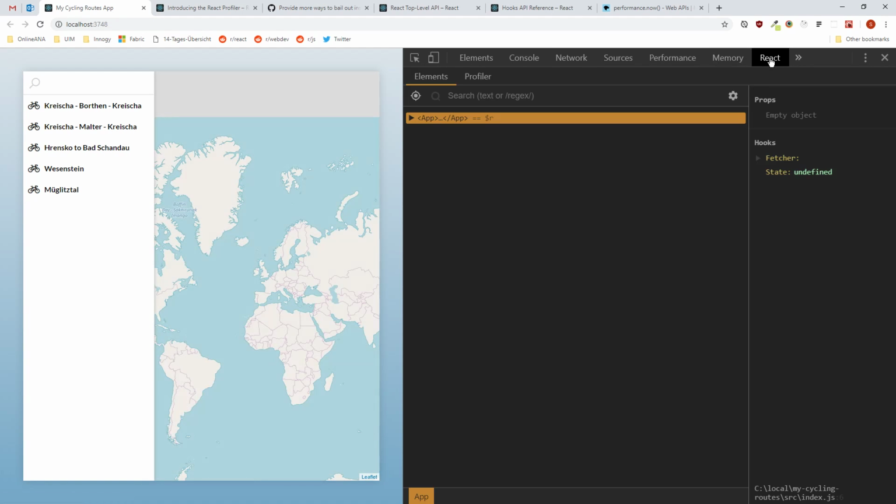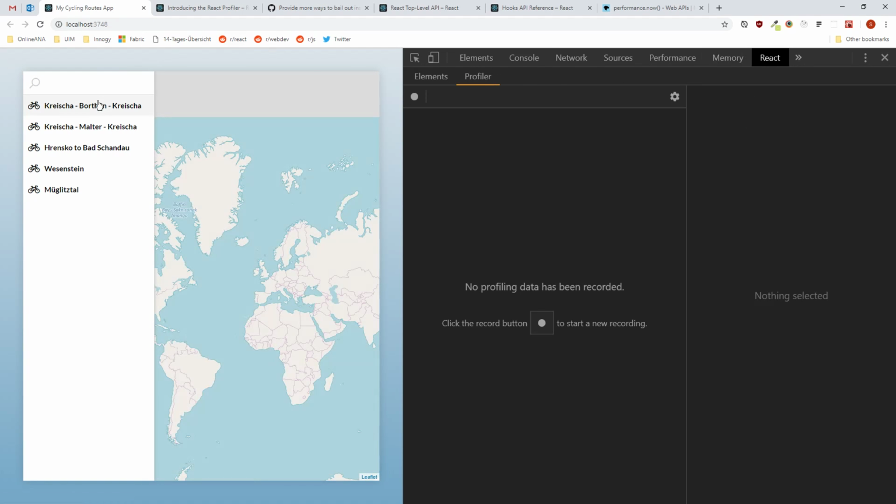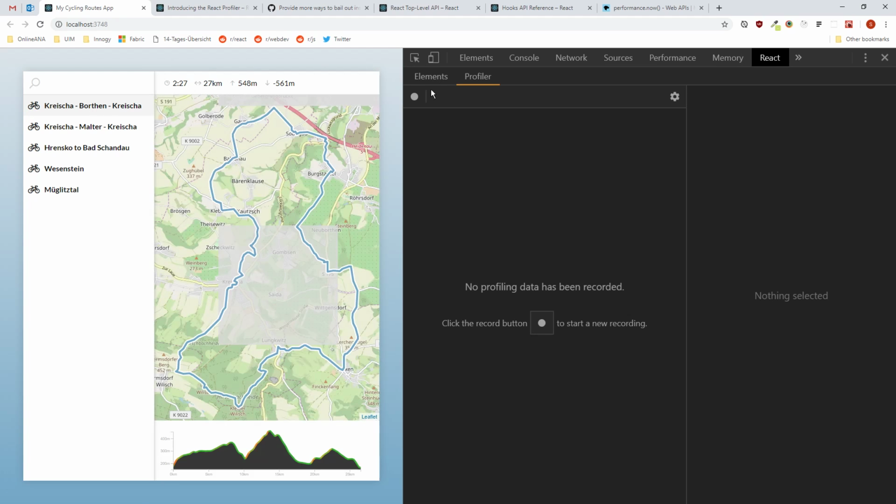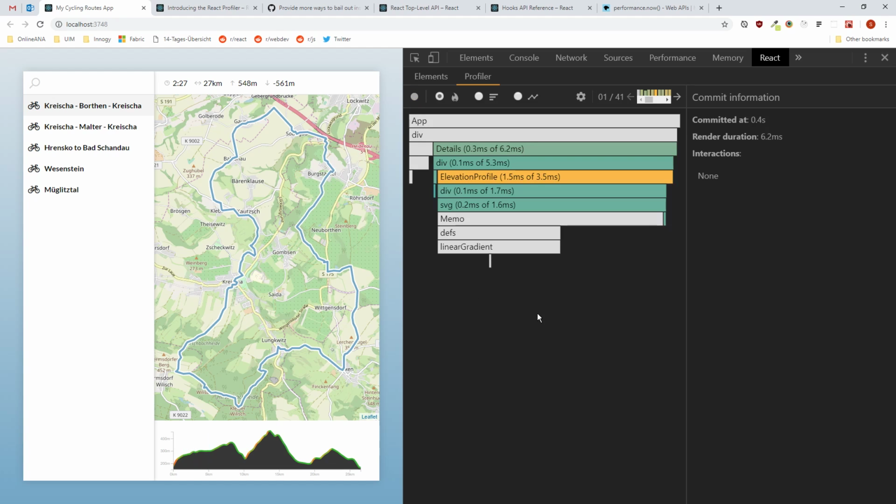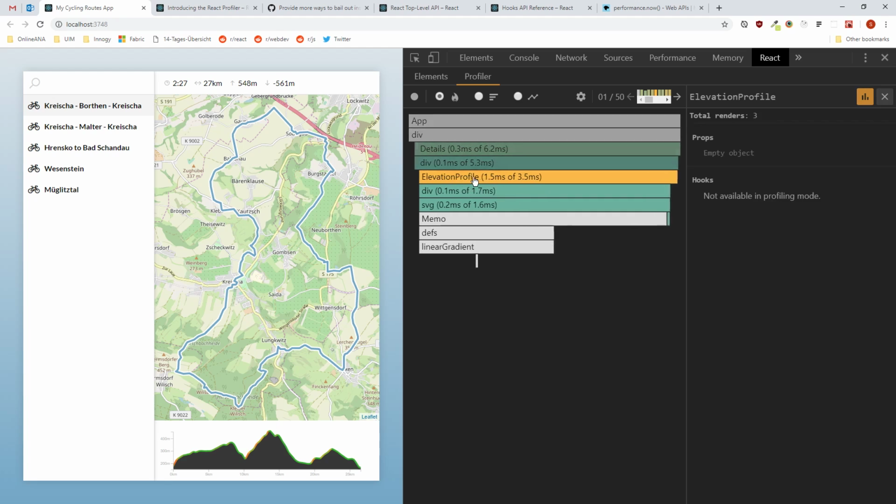Let's go back. Let's go to profiler. Let's start profiling. Okay, and now we actually see that it took like only 1 millisecond to re-render the whole thing. So before it was like 30 milliseconds, and now it's only 1.